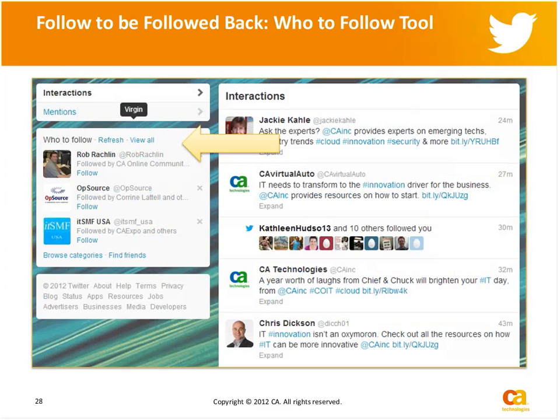There's a tool on Twitter that tells you who to follow that often will pull algorithmically from the people you already follow other people that you should then follow. So those are things that would be a really good way to search through and see if there's any that you're interested in. And that's also a good example for who you should start to engage.